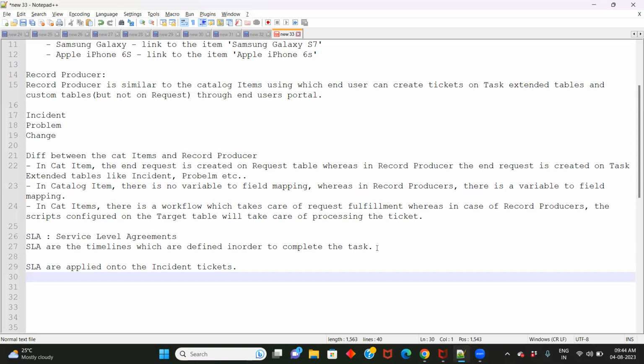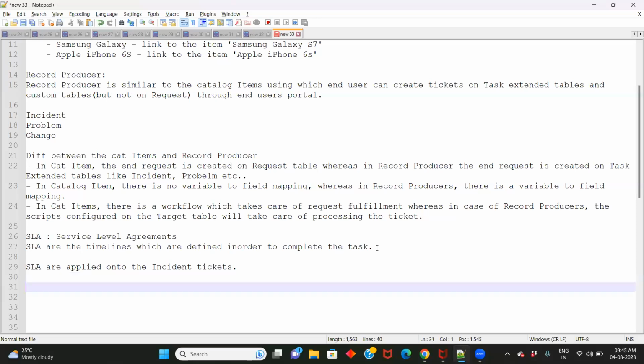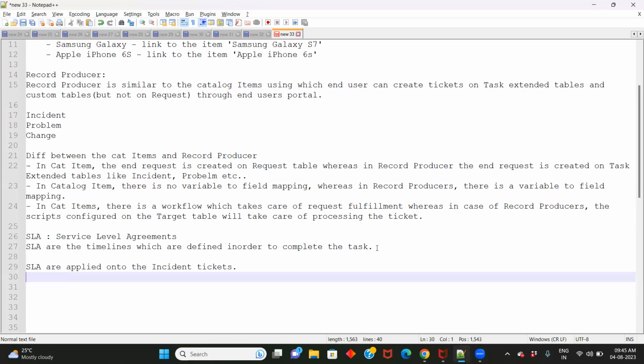People who are already working on support should have an idea. If they are working on incident tickets, they will be familiar with SLAs. We'll see in detail what these SLAs are.